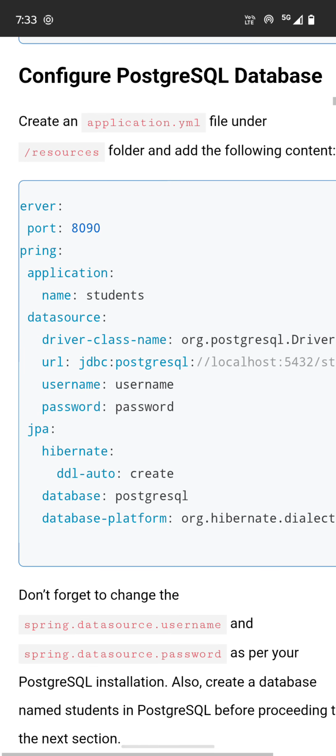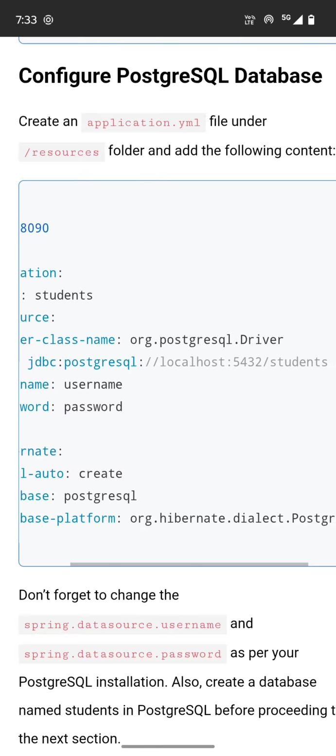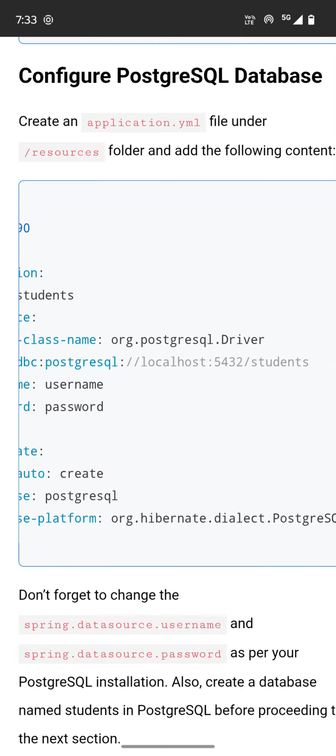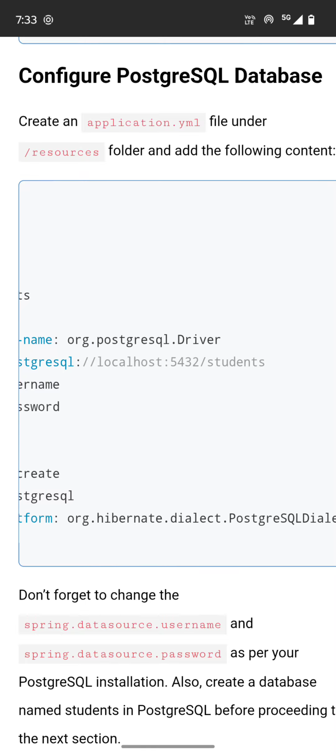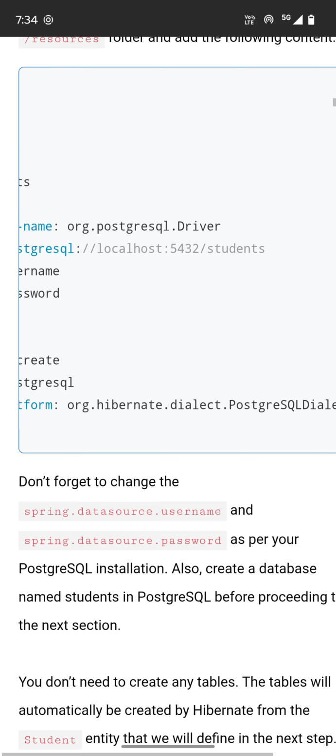We are also using Hibernate for the implementation of JPA. So what we are doing here is enabling DDL auto, and the database is PostgreSQL, and for the database platform, the dialect is the Hibernate Postgres dialect, because we are connecting to the Postgres database. Okay, so this is what it is.